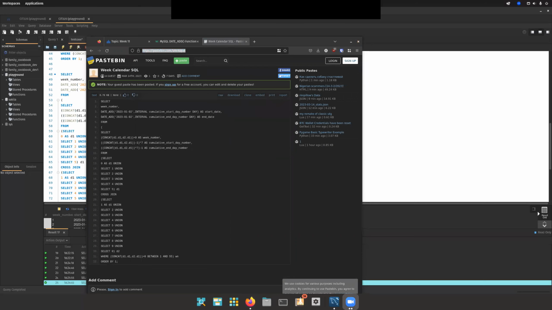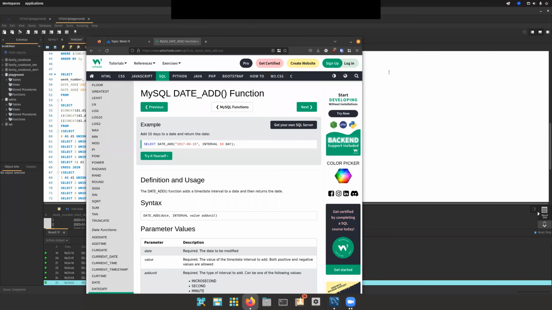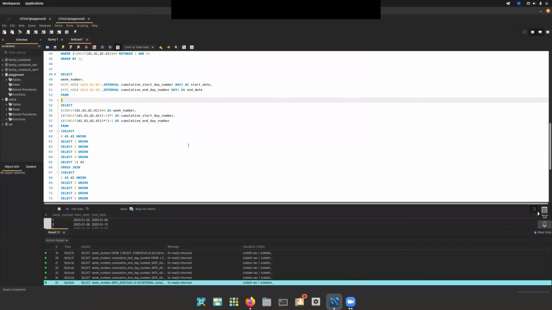Here, let's see if this works. There's a paste bin with the code in it. It should work. Sure.